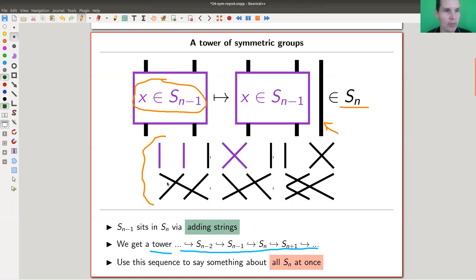Here's the embedding from S_2, which is just the purple, into S_3, which is everything. As soon as you cross the last strand, those elements are not in the image of S_2. The coset here is always n factorial over (n-1) factorial, so it's size n. It's not quite obvious why this should keep enough information—this number is usually pretty big. But you can still use this tower to study all S_n at once. These embeddings are relatively nice, and whatever I'm going to say is with reference to those embeddings—the easy strand-adding embedding—and maybe we could take it from there and study all representations of symmetric groups at once.